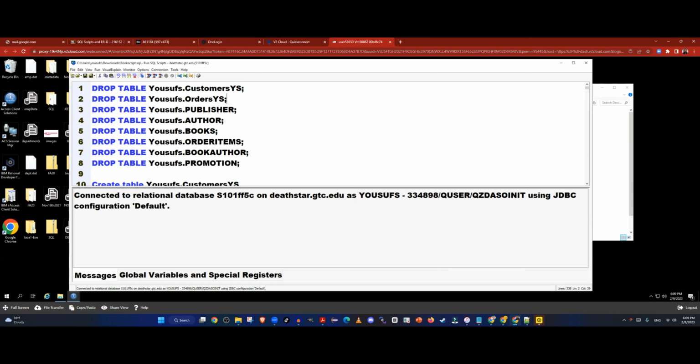So first, you run each of the 8 lines one by one, simply by selecting it and clicking on the third hourglass, which says run selected. If the table is not there, it will tell you object not found. So don't panic. It means you're fine. Move on to the next one. If it is there, it will just delete that object. So first run the first 8 lines one by one. And when you are done with the first 8 lines, give me feedback.